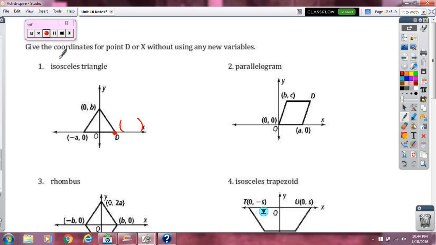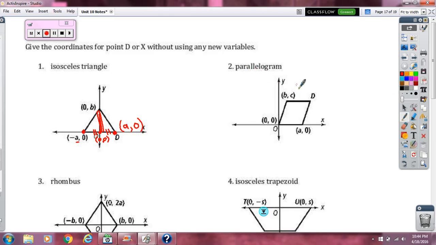So when I begin, I'm looking at an isosceles trapezoid, and I know that when I drop this altitude down here, it's going to cut that opposite side into two congruent pieces. So there's my origin, 0, 0. And to get out to this point that I'm making now, I had to go to the left A spaces and then up 0. So to get to point D, that means I had to go to the right A spaces and then up 0. And we'll try another one.